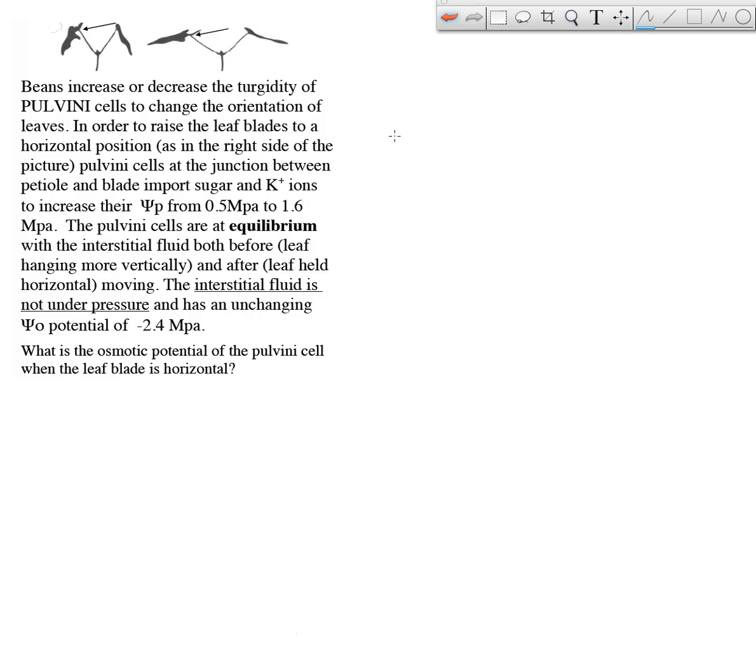You've got to remember that in interstitial fluid, or in the cell, or anywhere else, water has an osmotic potential, and it has a pressure potential. And if you can find out what both of those are, you know the water potential of that container. So let's make this the cell, okay? And it's also true that the interstitial fluid has a water potential, and that water potential is the sum of some osmotic potential and some pressure potential.